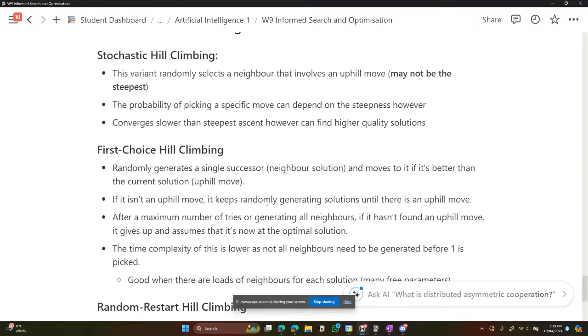This basically converges slower than a direct hill climb. However, it can find higher quality solutions because it's less likely to get stuck in a local maximum. So you're kind of trading off the speed for a little bit of a higher chance of finding the global maximum.